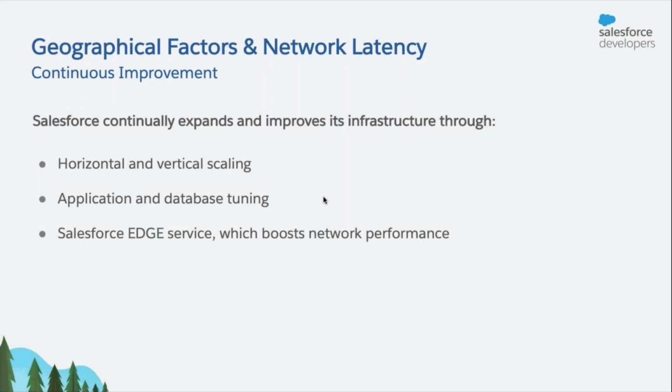Now, what are we doing towards it as Salesforce? Like I said, we are working towards improving performance in every aspect. So we are expanding our infrastructure. We are improving our infrastructure to reduce these times as much as possible. We are horizontally and vertically scaling our infrastructure, tuning our applications, and tuning our routers and all of that.